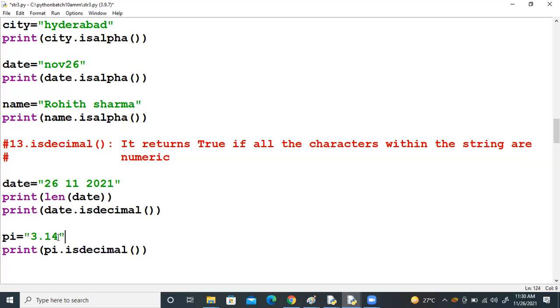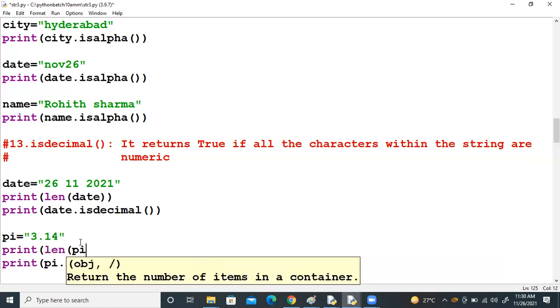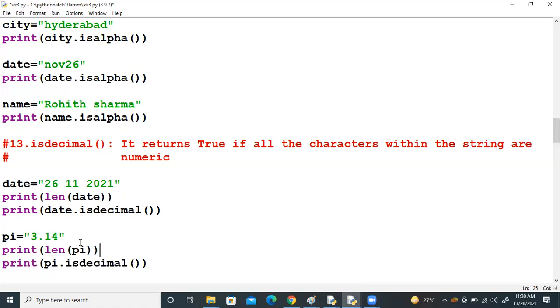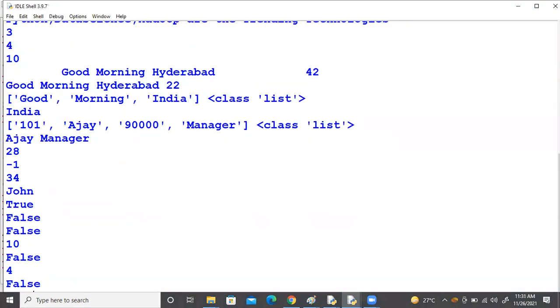We are discussing strings. So print len of pi. It is 4, right? In that, are all 4 characters numeric? No, 3.14 is not, so it is false. The length is 4 and it returns false.